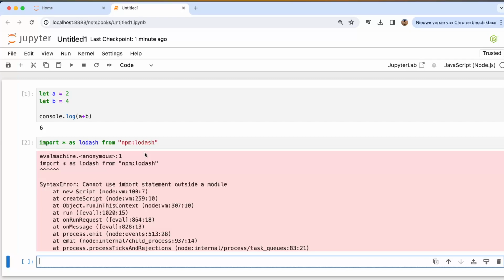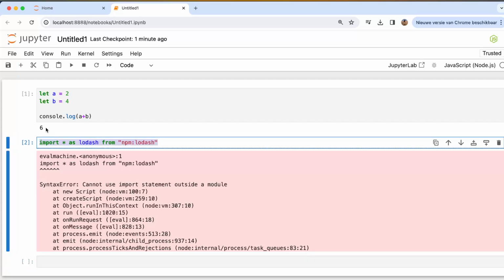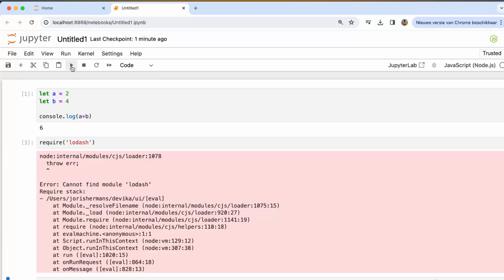And actually, it's not a module, so we could not do that. You need to do something like this. Require, then lodash. I'm quite curious because, of course, Node.js cannot find module lodash. So the question is, how can I import packages right here?